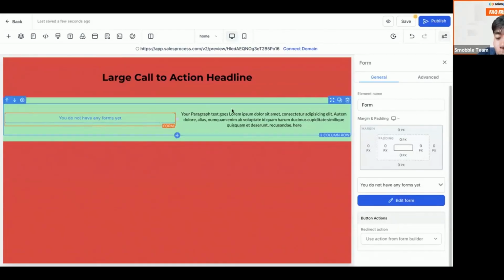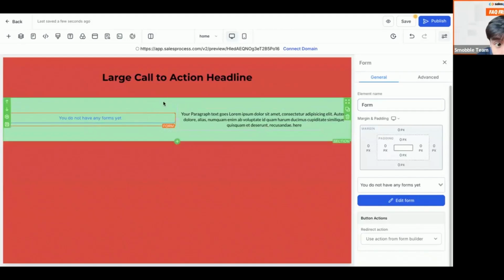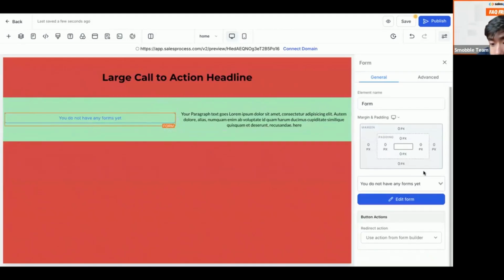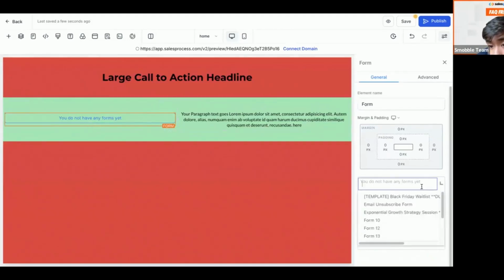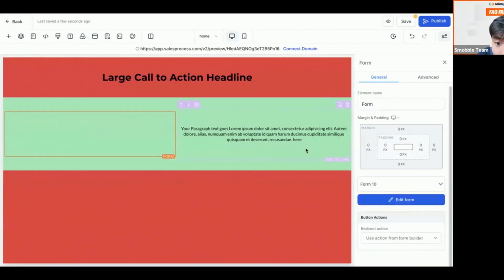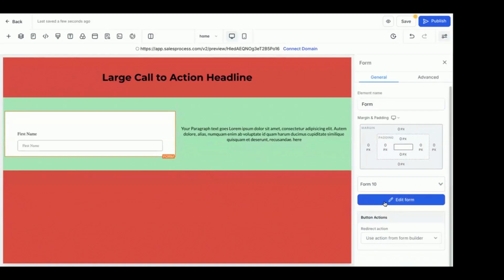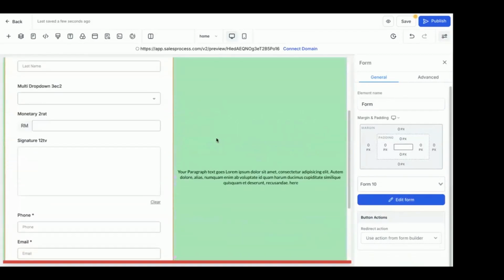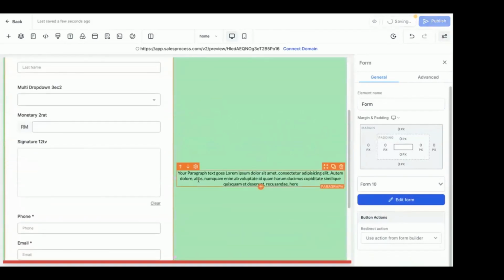I just added a form, so that's a good thing. In here, I just click on the form element, scroll down, and I'm gonna add this form, for example. Is there anything in here? I already did my own form and I can't put it in there.